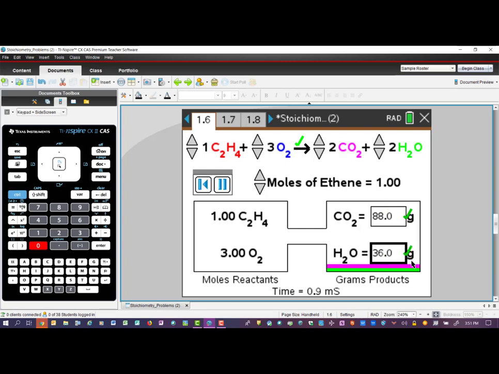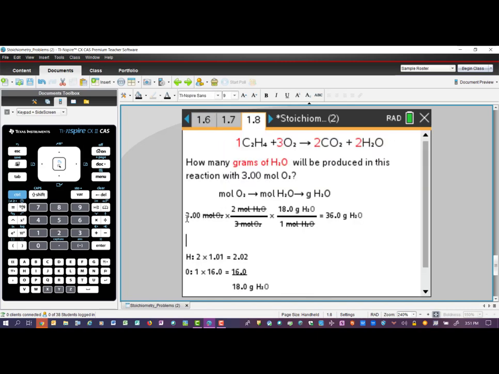I could go from 1 mole of ethene over to how many grams of water doing the exact same thing. I would just start with 1 mole of ethene here, put the ethene down here in moles, and then the moles of water here, do your mole to mole ratio, and then go from there and do a calculation. So I could ask you any particular reactant going to a product and vice versa, but you have to go through that mole to mole ratio to get from one side to the other.